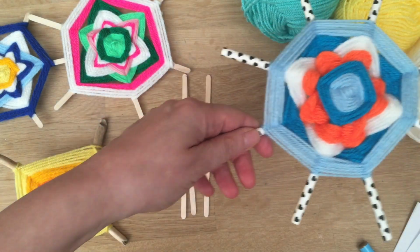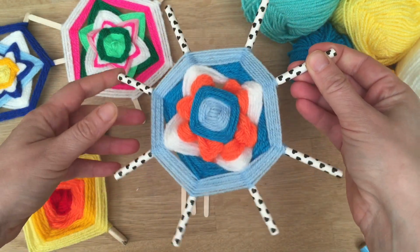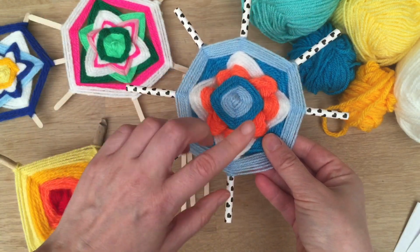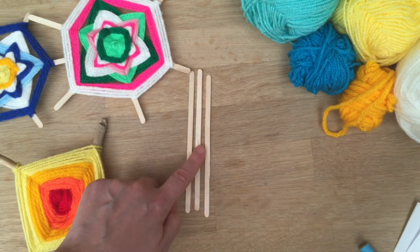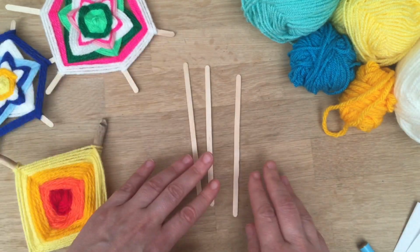I've got an example here where I use straws. They're quite thick, but they look really fun. But it makes it a bit of a chunkier craft. But I can link to this, or tell me in the comments if you want to know how to do it with 4. I've got 3 here, and I quite like that as a number. Yes, so let's get started.